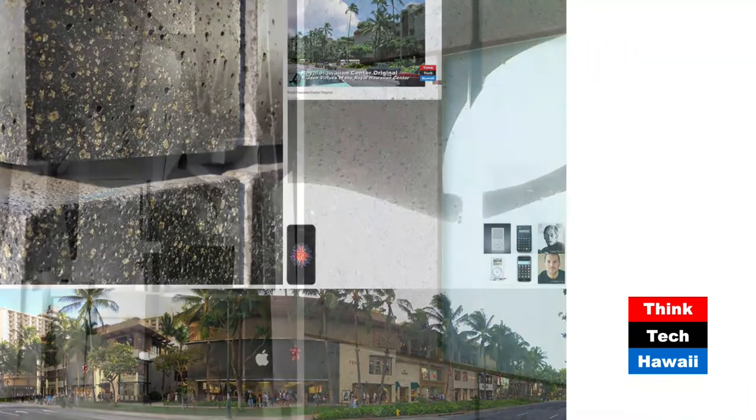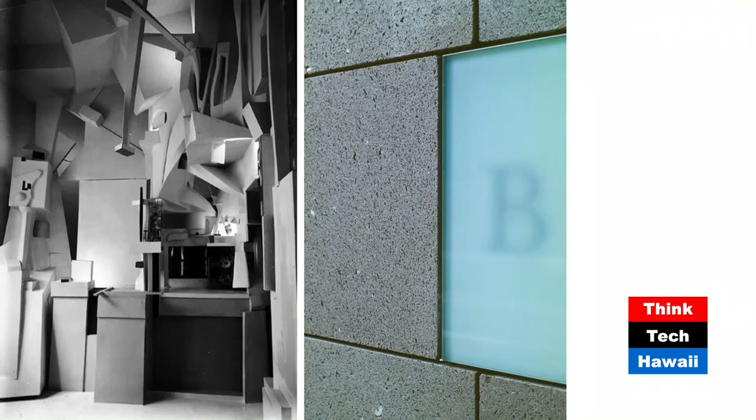We'll go to our next picture, and we're going to leave the Hawaiian Islands, and we're going to go to Germany, which is the homeland of my friend Martin here. And this, first of all, on the left, what is that on the left? That's a funny-looking thing. Well, this is the Märzbau, who many in the art scene consider to be our most important son of Hanover, Germany, is Kurt Schwitters.